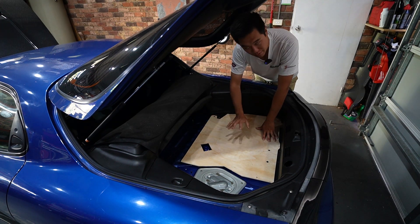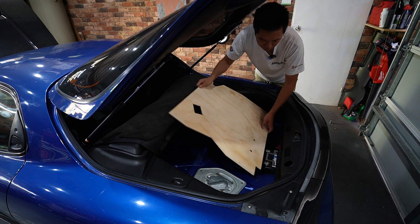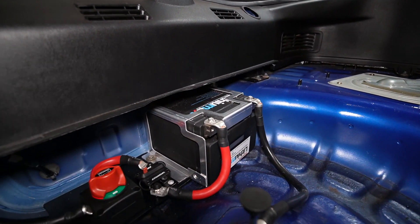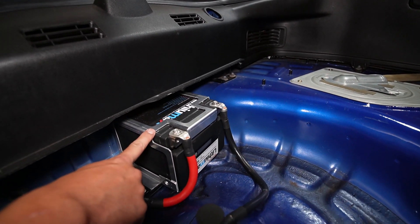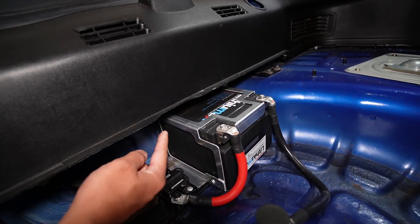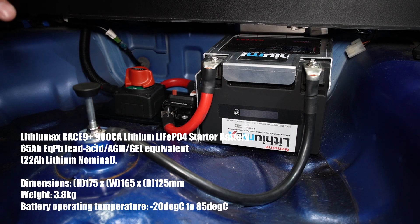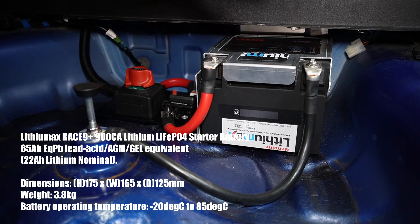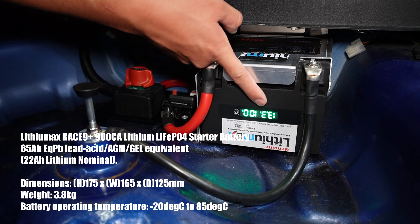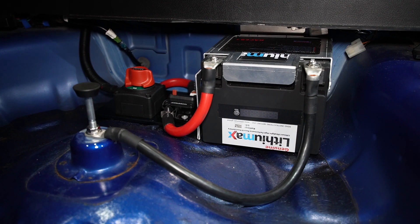Here is the relocation – it all sits underneath this false floor. I'll just remove this liner. It's a piece of marine ply from Bunnings, about 7mm thick, and just like that it's very removable, keeps it a stealthy install, and puts the battery in its own compartment. This is a LithiumMax mount clamping the battery down – I had to cut off two of the tabs and weld it at the base. This is the Race 9 – it has 900 cold cranking amps, plenty for this little engine, and it's got a cool volt meter: press test – 13.3 volts at 100%, which is the resting state. Lithium batteries have a higher voltage than standard lead acid.